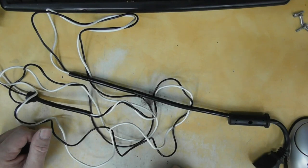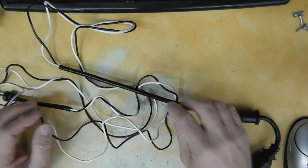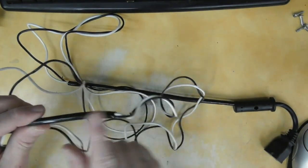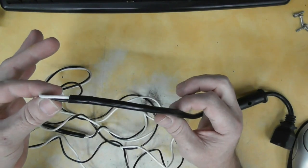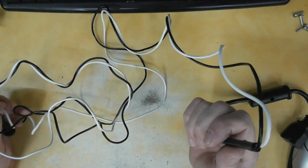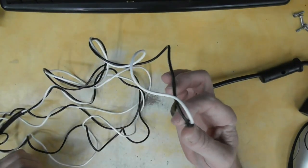I mentioned earlier I was going to take sections of the insulation off the wires to try to get full extension and compression. I took bits out here and there and ended up taking it all off this straight section — starting right at the far end where the coil began. I did several mockups trying to find the sweet spot. I wrapped this in electrical tape and did a couple more test cycles, but the tape got loose and started turning into a mess as the wires compressed and extended. So that's all gone now — this is how I'm running it.